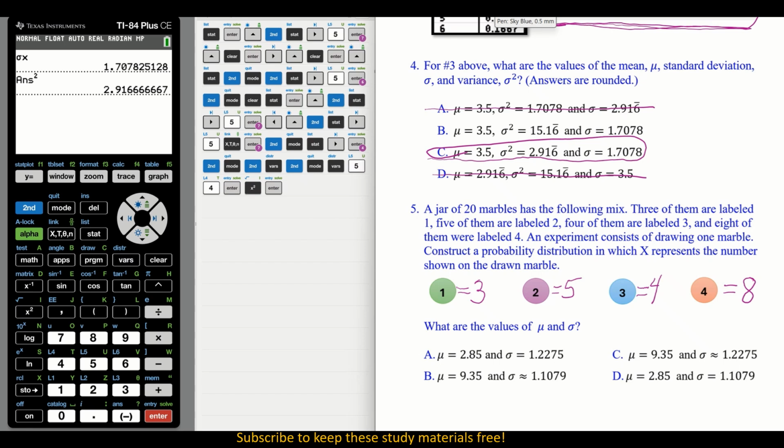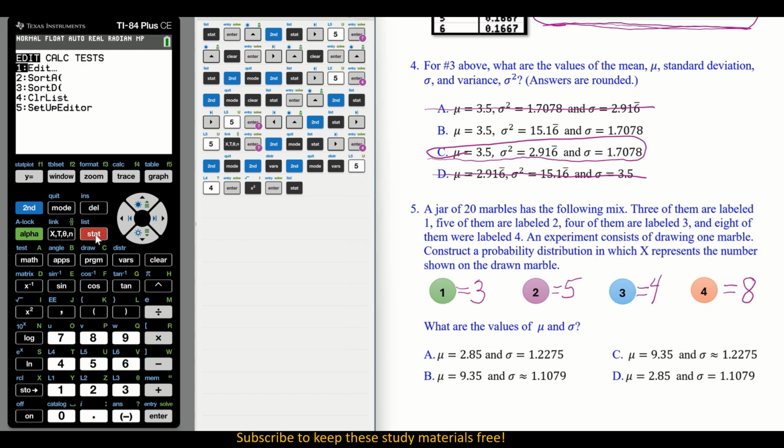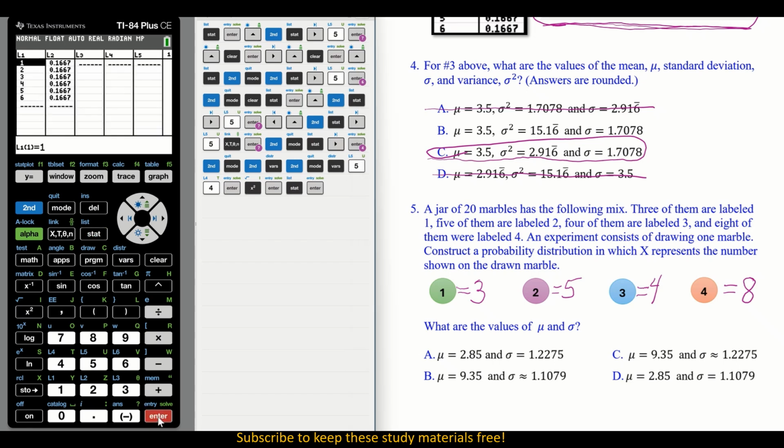Okay. So we have to create our list. So stat, enter. We don't have to clear all this out, but you could. This is where I caution you to remember that it's okay to use delete inside the columns. Remember I warned you never use it on your L1, L2, or L3 titles. So I'm going to push delete, delete, we're good. Now I need to go back up. Okay, I'm going to clear L2.